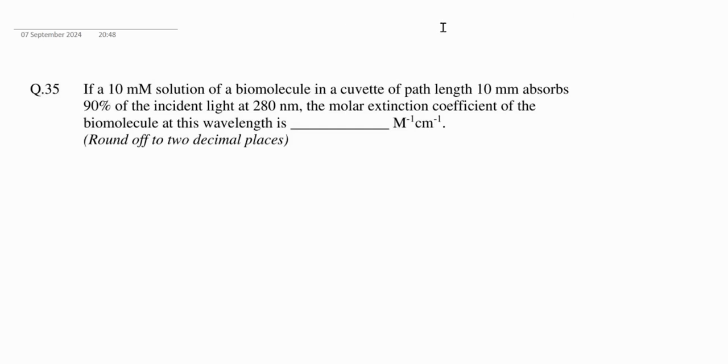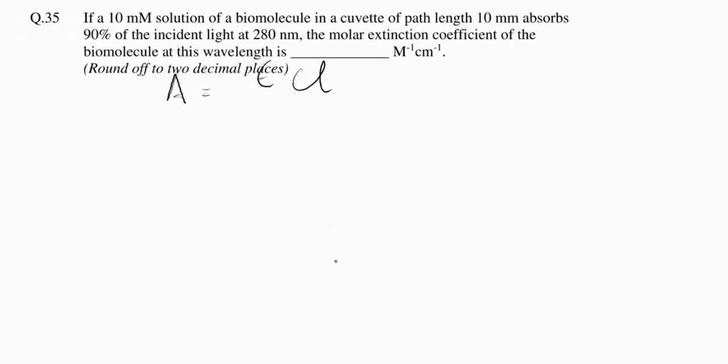If a 10 millimolar solution of a biomolecule in a cuvette of path length 10 millimeter absorbs 90% of the incident light at 280 nanometer, the molar extinction coefficient of the biomolecule at this wavelength is what? Molar inverse, centimeter inverse. So here you should know the Beer-Lambert's law, that is A is equal to epsilon Cl.